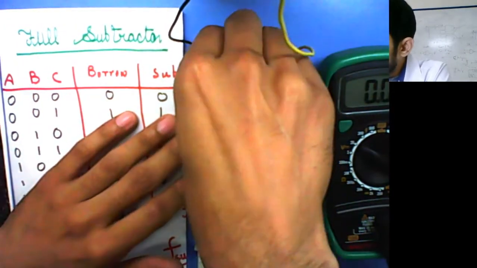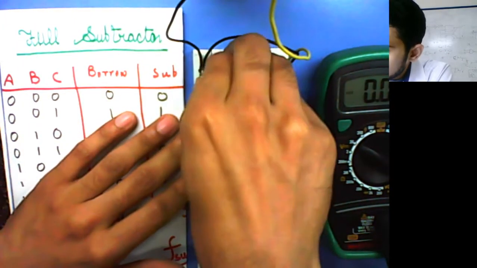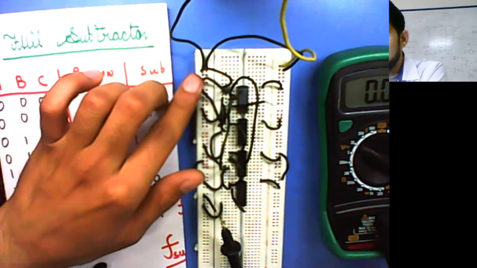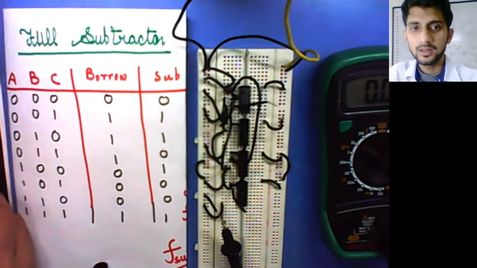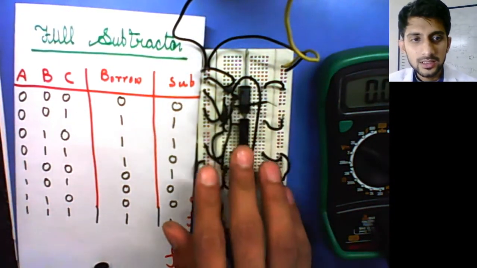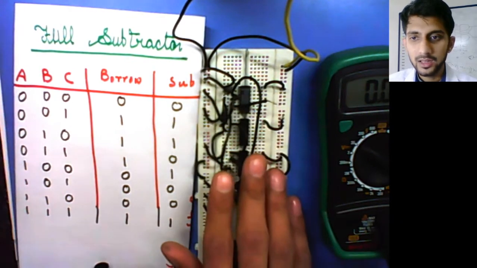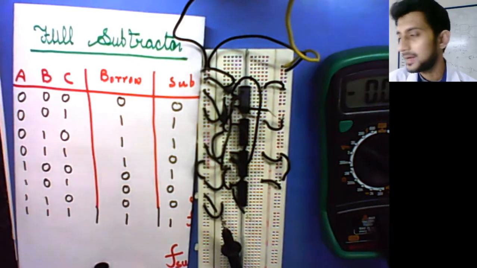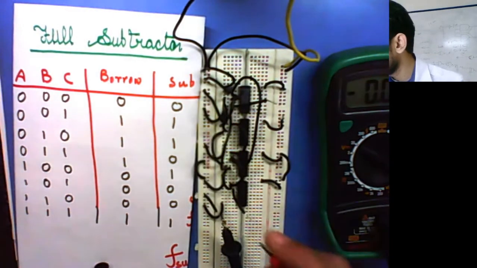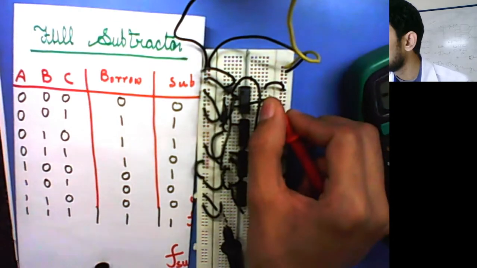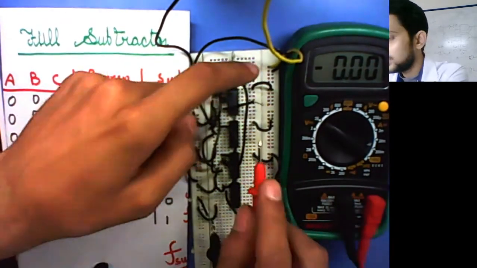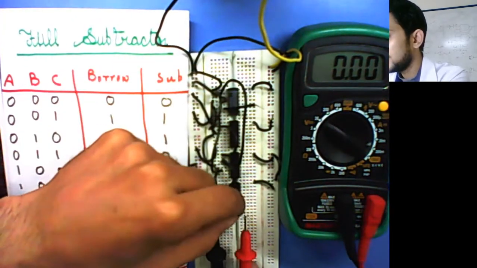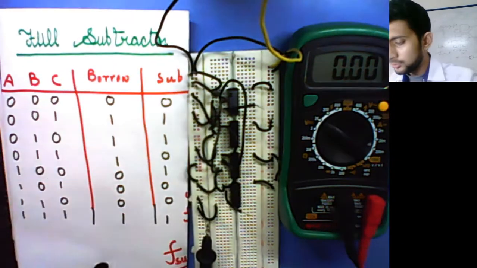So we will start by giving 0, 0, and 0. Make sure when you are changing circuits over here or inputs over there, you should not be making any change in middle or in between these circuits. Otherwise, you will not be able to find out where you have done a mistake. So I've given 0, 0, 0 everywhere. Let's see what is F sub. So my F sub is 0.00 and F borrow is also 0.00. So my first thing is verified.